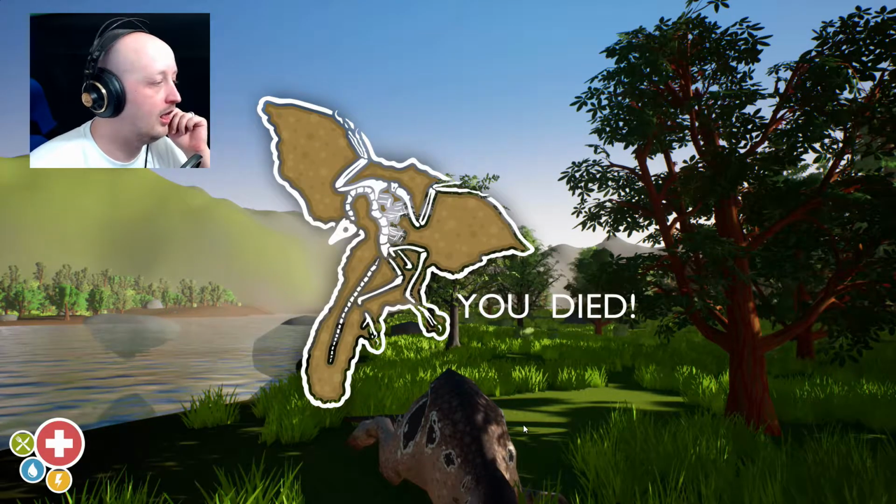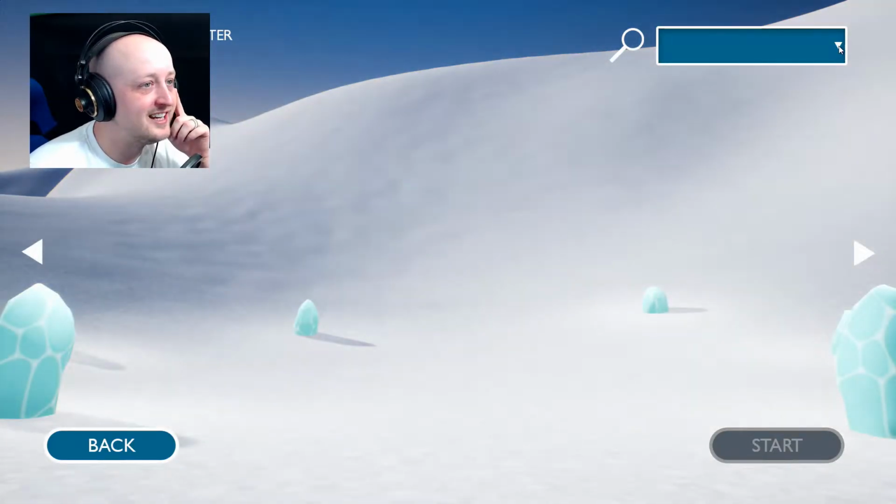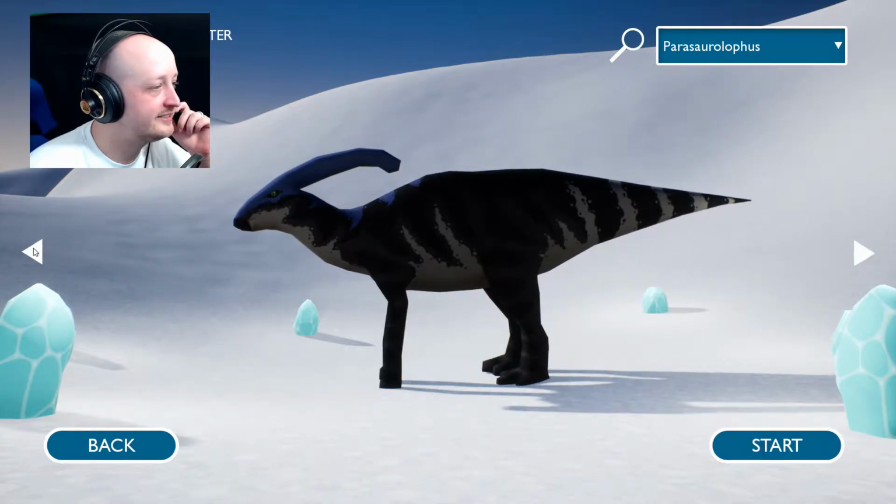A dad. He's so cool. Right, the next one is Parasaurolophus. Where is he? There he is. Okay, let's have a look at his skins.